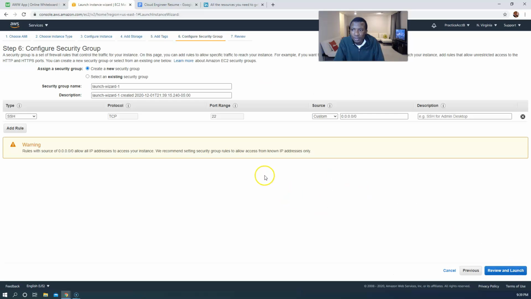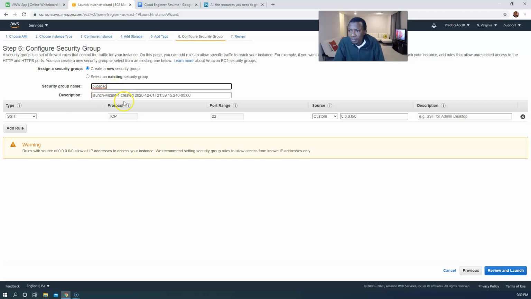Go ahead and click on configure security group. Remember we talked about security groups, right? Firewall. Now let's create a new one and call it public SG, public security group, meaning the whole world is going to be able to access this website on this machine. We want to allow something that's going to be public on here. Or you can say dynamic website security group, whatever you want to call it, that's fine.